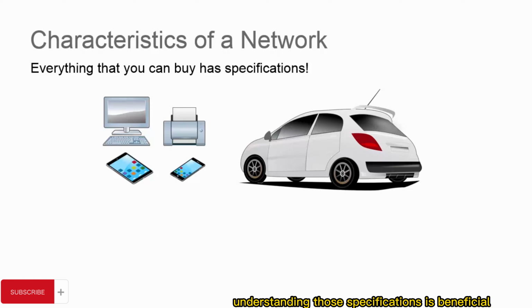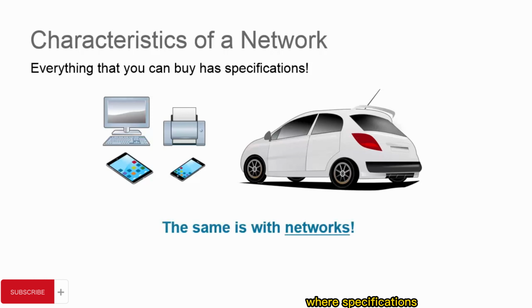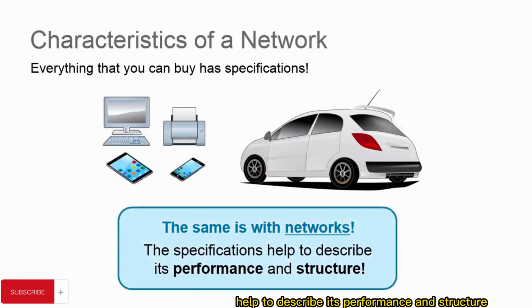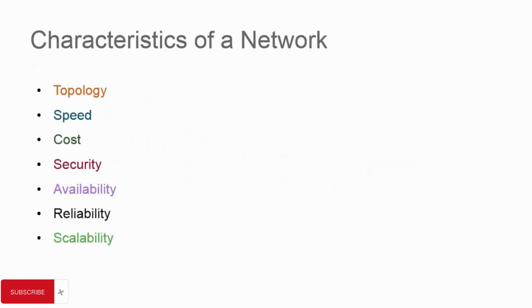Understanding those specifications is beneficial when you're trying to buy a new car. And it's actually the same with networks, where specifications help to describe its performance and structure. Understanding those specifications enables you to better understand how the network is designed and what type of performance you can expect from it. Actually, it is something that every network administrator should know about. Okay, but what are those specifications or network characteristics? Let's take a look at them.